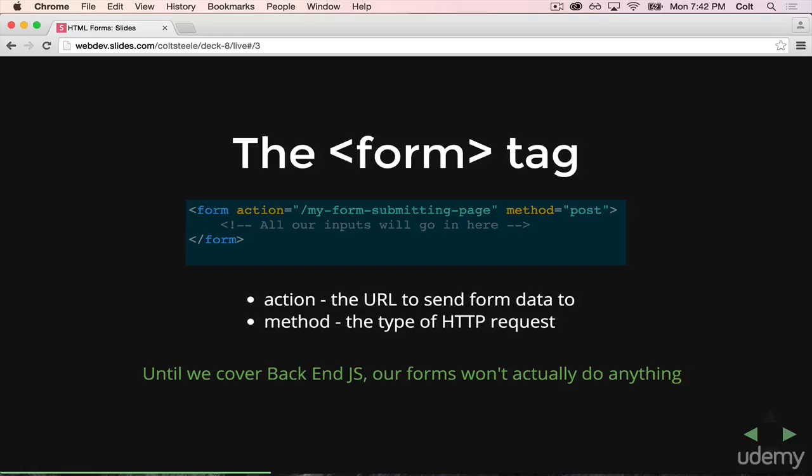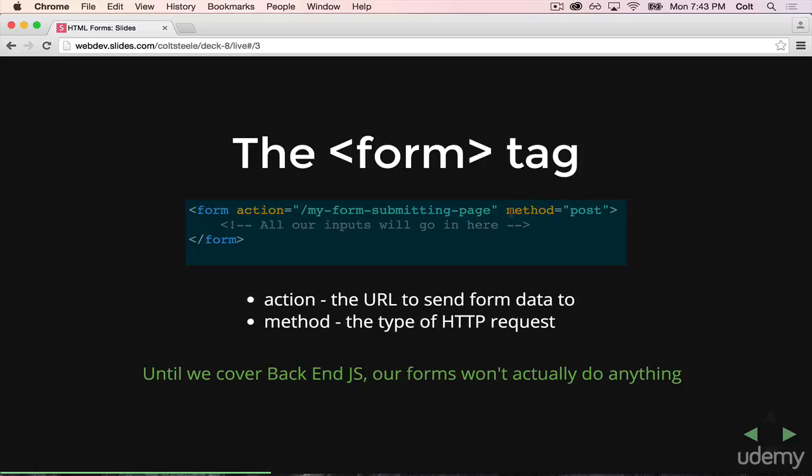So there are 2 important attributes. We'll be spending some more time with this when we get to backend, so try not to get hung up on exactly how this works. But a form is going to send a request somewhere. It sends data from the form to a server somewhere. So the first part, action, is going to specify where to send the data. Is it going to Google? Is it going to our sign up page? Is it going to our sign out? We're going to learn a lot more about how we actually do that in the backend section of this class.